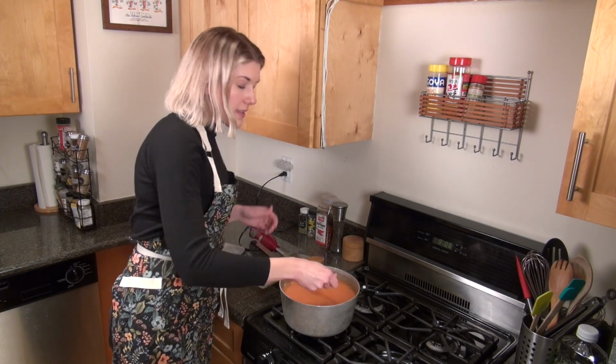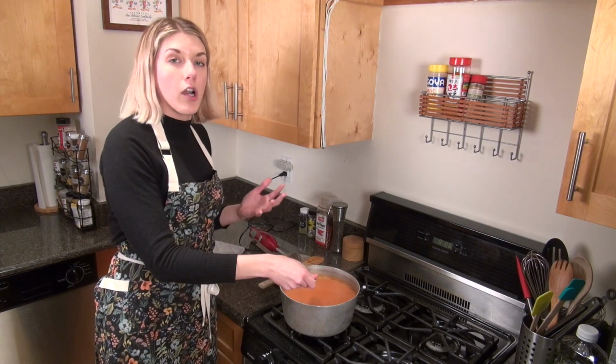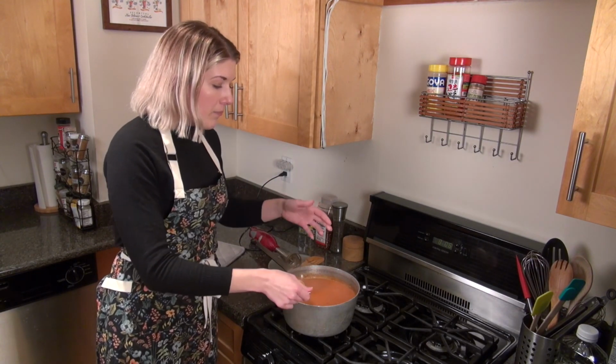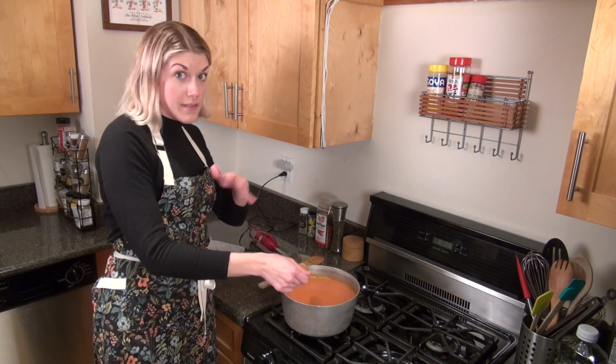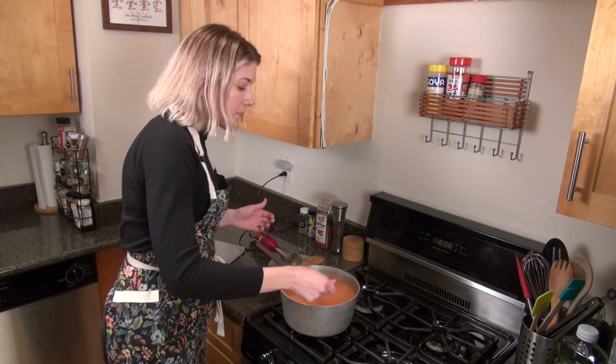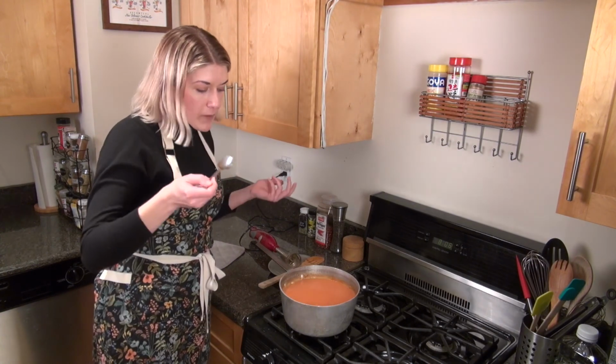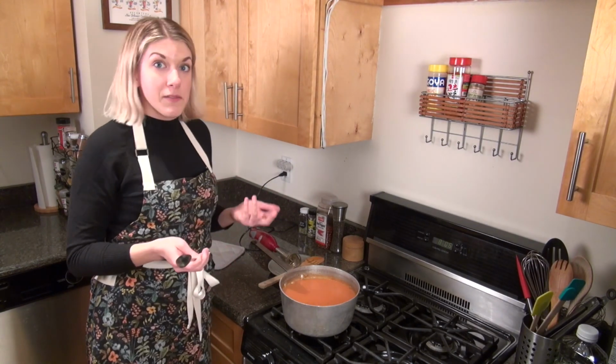Now if you wanted this thicker, you could let this simmer longer, so it would reduce down and get a little thicker. I like the consistency that it is, so I'm probably going to eat this right away. And to me that tastes perfect.